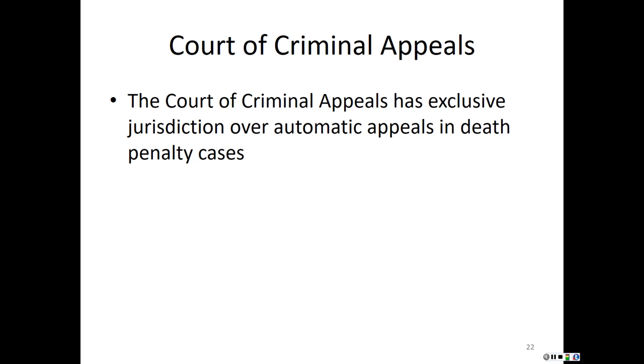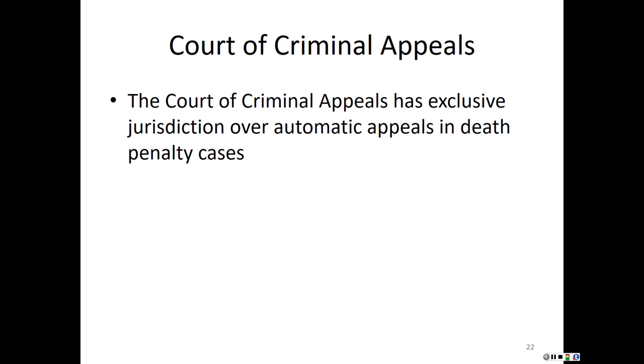Now, what if you lose that appeal? At a later date, can you appeal for some other reason? Yes, you can. But then it has to go through the proper procedure. You appeal, the appellate court has to decide to hear it. If they hear it, they have to rule. If they rule against you, you get to appeal again. Then the Court of Criminal Appeals gets to decide if they're going to hear it or not. So once you lose that first automatic appeal, you're not guaranteed another one.